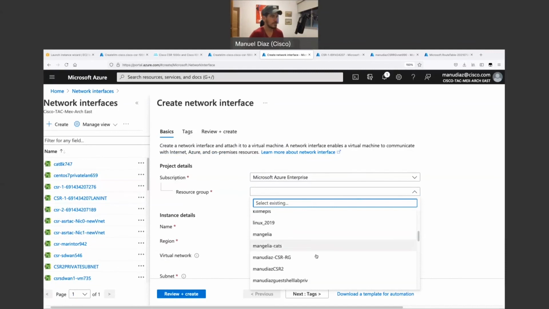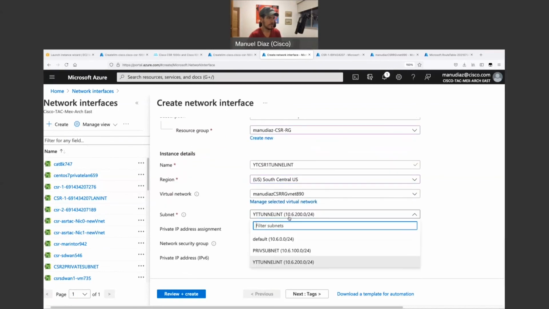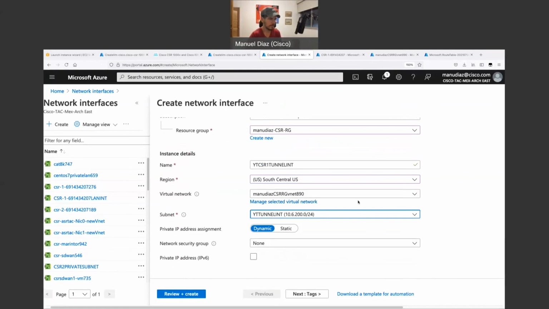So let's go to menu CSR-RE, and let's name it YouTube CSR1 tunnel interface. Let's place this in South Central US, and we're going to use the YouTube tunnel interface subnet.